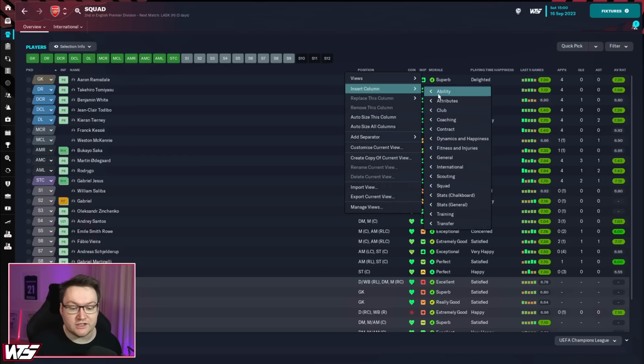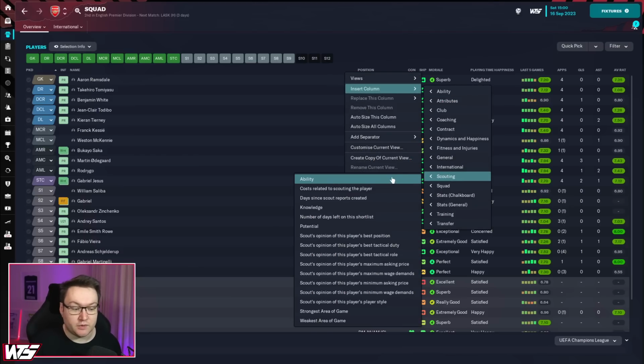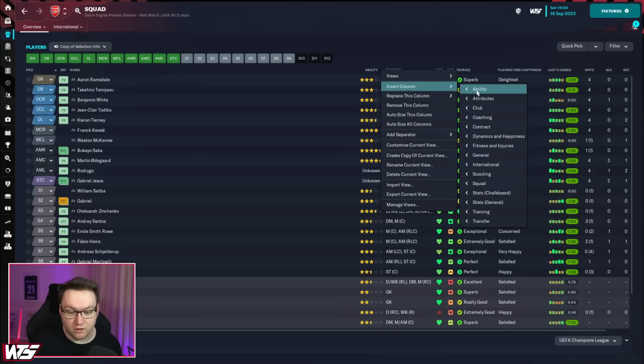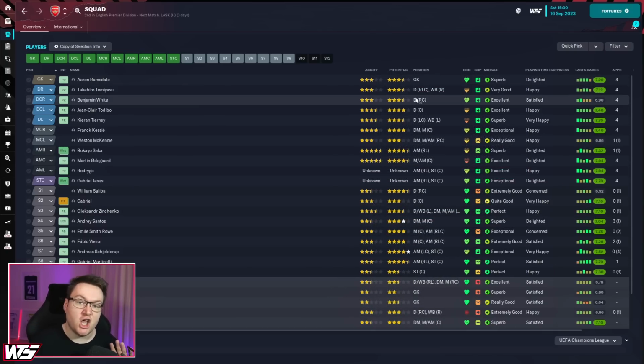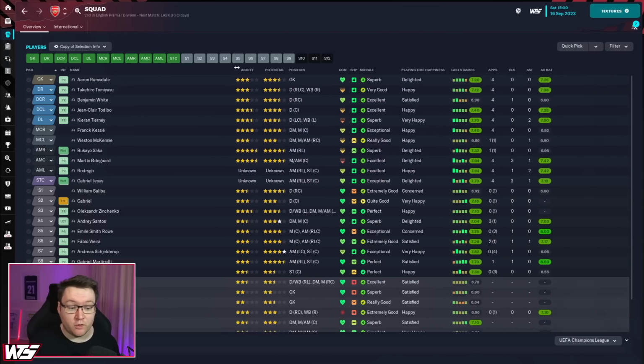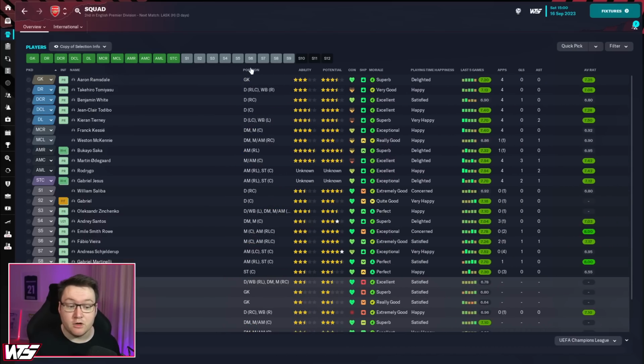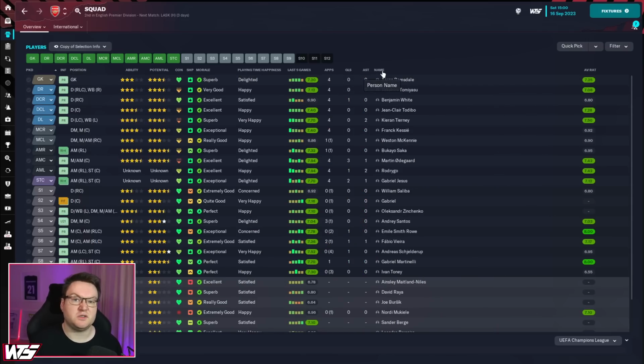To do this, all you need to do is right-click, import, and then navigate to whatever it is you want. In this case, I want scouting ability, and I also want scouting potential. Of course, because I've played a lot of Football Manager, I know where these exist. When you're first creating a view, it can be a little bit of a labyrinth. Within this view screen, you can customize the width of these columns. You can also drag and move around the order in which the columns are displayed. If for some reason you wanted to have the names on the far right, you could. You'd never do that, though.